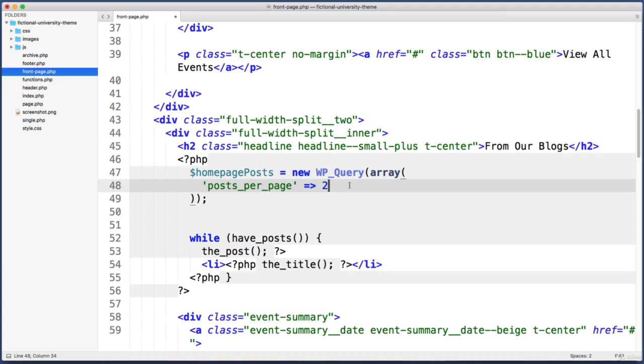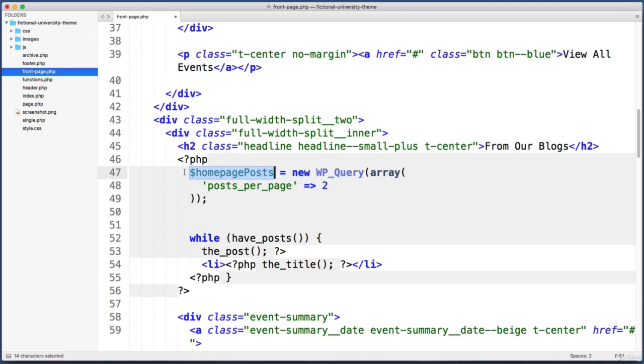Now there are all sorts of other parameters that we can string together here to build the exact custom query that we want, but for the moment, this is all we need. Okay, so at this point, we have an object named homepage posts, and all sorts of useful stuff lives inside this object. Namely, the 2 most recent blog posts, but even beyond that, this object also contains functions or methods that can help us loop through the content.